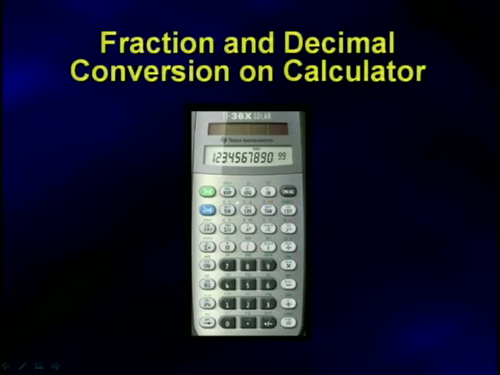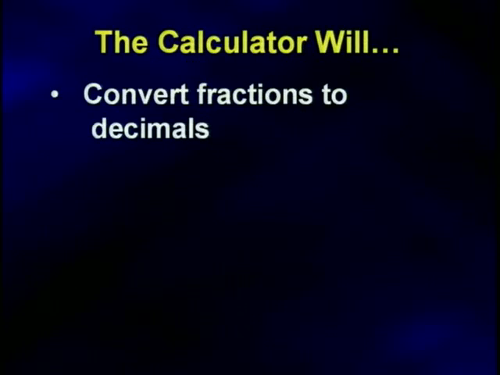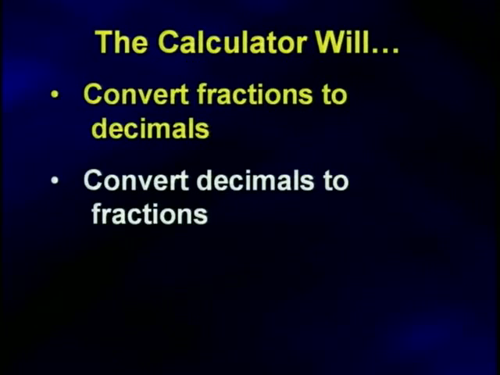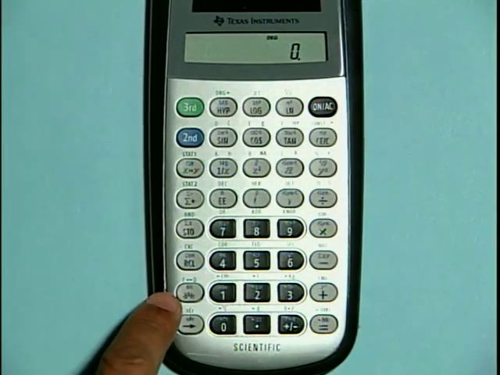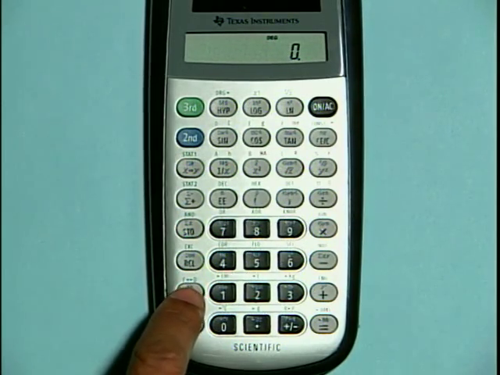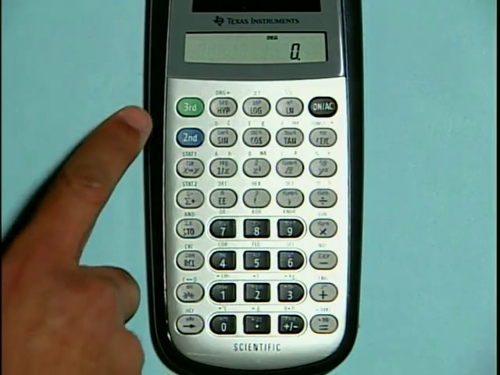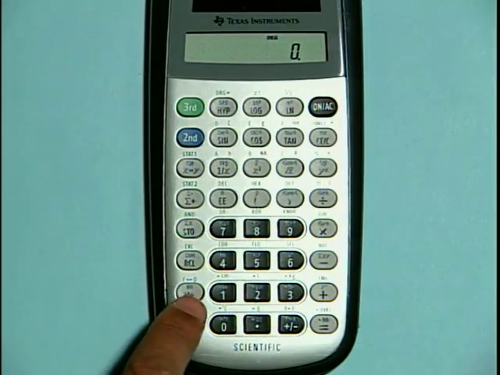Now let me show you how to straight change these right on the calculator. You can go right from a fraction to a decimal to the fraction on the calculator. So let's do some fraction and decimal conversions on the calculator. The calculator will convert fractions to decimals and convert decimals to fractions for you. We're going to use the fraction key here to do these conversions. You'll see above that fraction key it says F and some arrows and then D. This is how we change back and forth between fractions and decimals. It's in green, so to do it we need the third key, the green key, so we can do that operation.